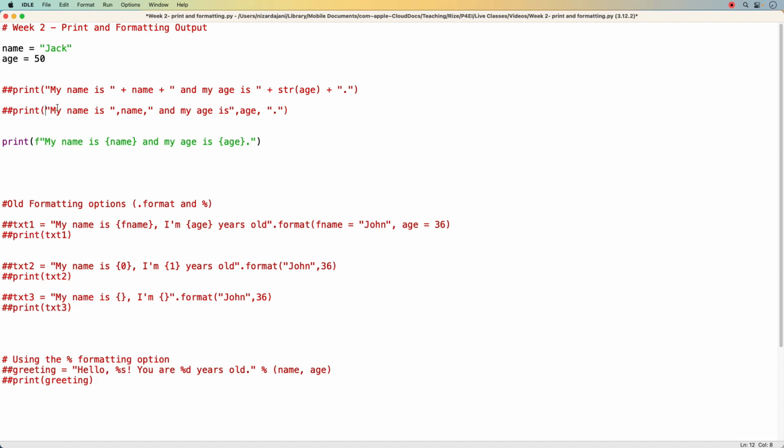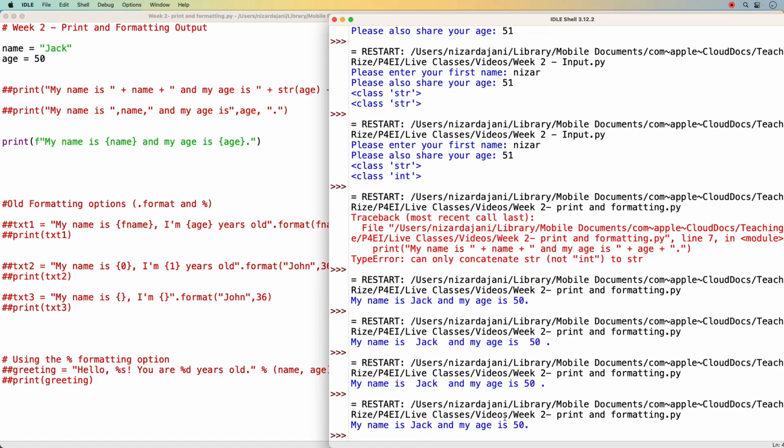Here I have to put double quotes, comma, variable, then double quotes, then variable, then double quotes. So it's a little bit confusing. Okay, so this is more streamlined. This is the new formatting option. Again, I'm not sure if it's Python 3.8 or which version of Python it was, but it's something new. And if I run this now, it works the same exact way.